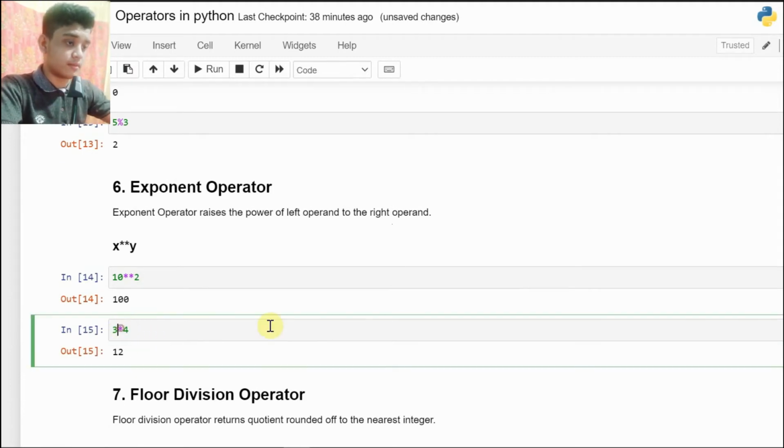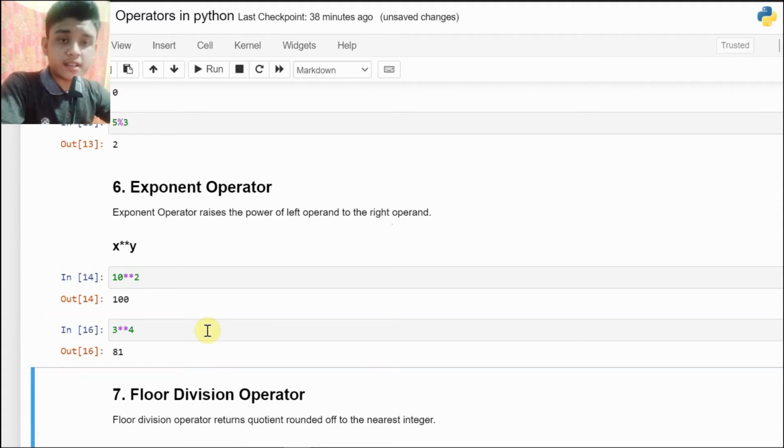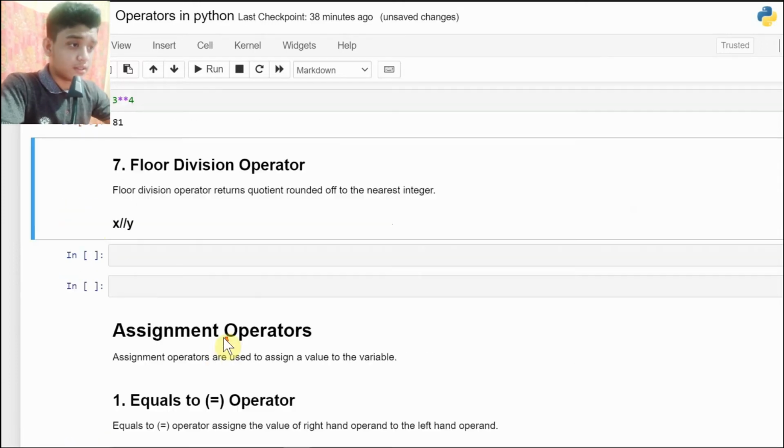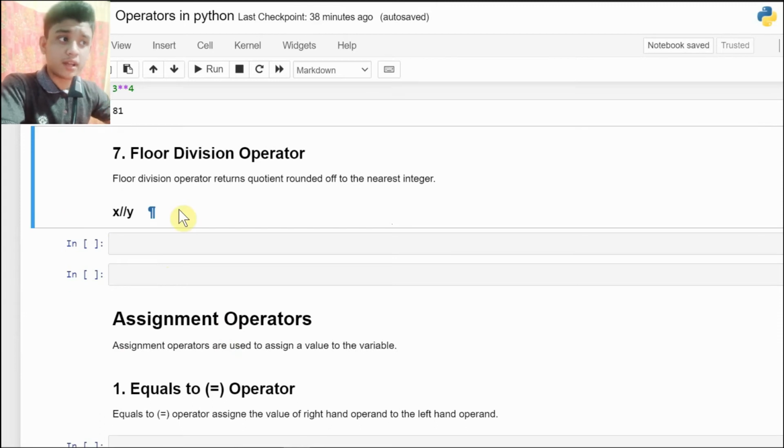Sorry, I put the multiplication because 3 into 4 is 12. So if you give 2 asterisks, that means it's gonna calculate the power. So 3 power 4 is 81, right? 3 into 3 is 9, 9 into 3 is 27, 27 into 3 is 81. So I hope you get how that works.